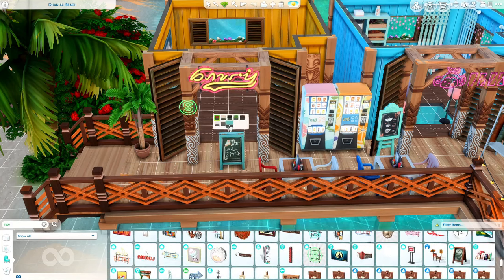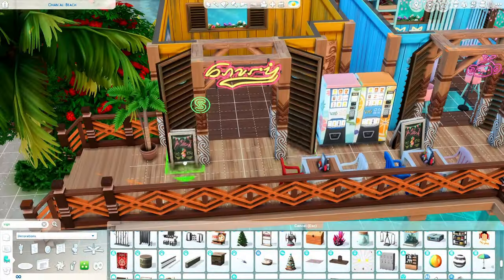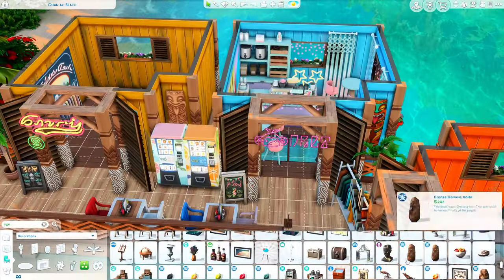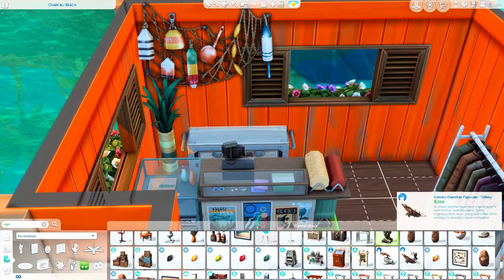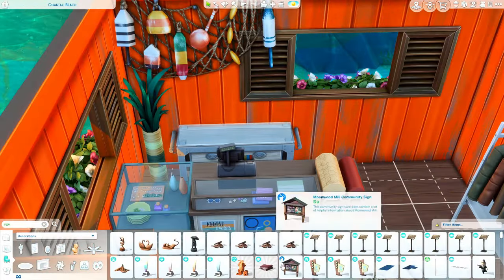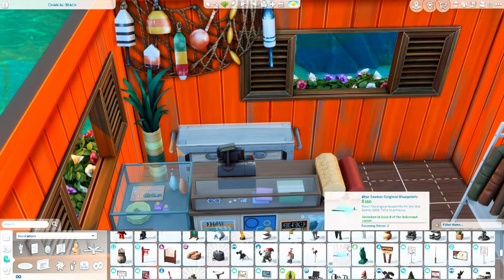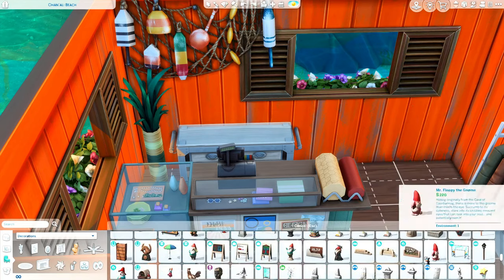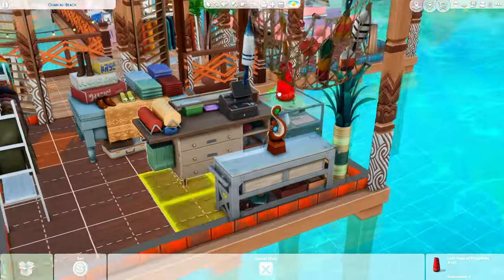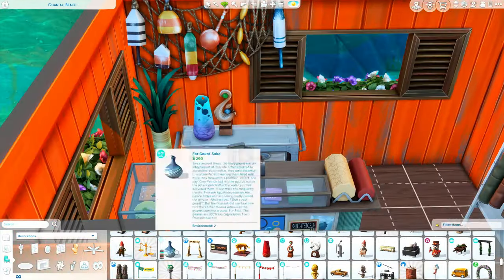I may or may not go testing it out myself. We will see. But as of right now, I did not try too hard with the retail. I just set it, and then I don't remember what came of it. I don't know if I even gave it that big of a chance, to be honest. But it did cross my mind, especially when I pulled out that cash register there. I just put the cash register there for show. I don't think it matters if it's there or not.